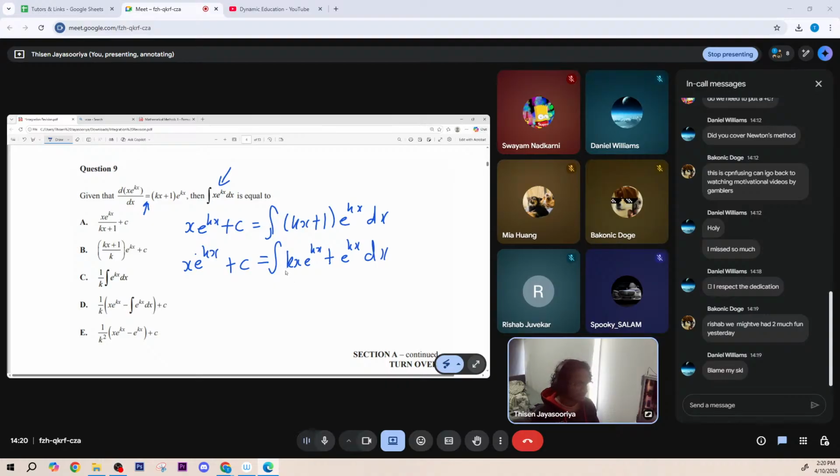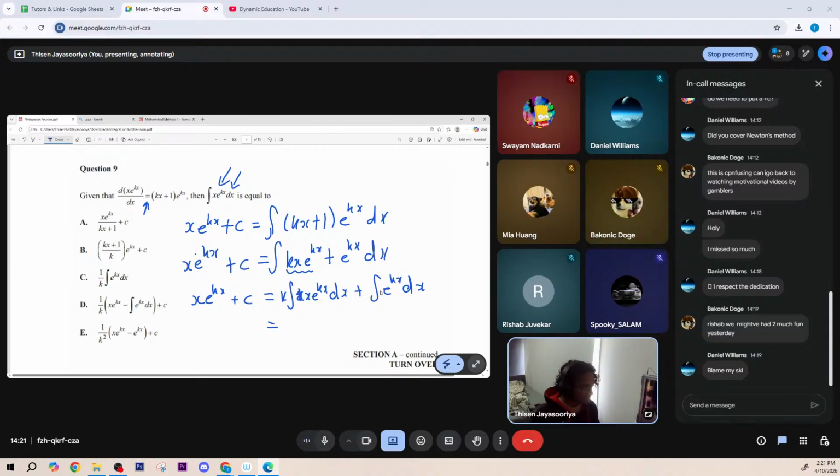Now I can see that this one looks very similar to what I want. Yeah? That's what recognition's about. It's seeing which one is very similar. And I want to isolate that one by itself. So here, to isolate it, I can first expand out that integral like this. Yeah, remember the integral can be distributed to each part. And then I can just take out this k and I get exactly the integral that I want.